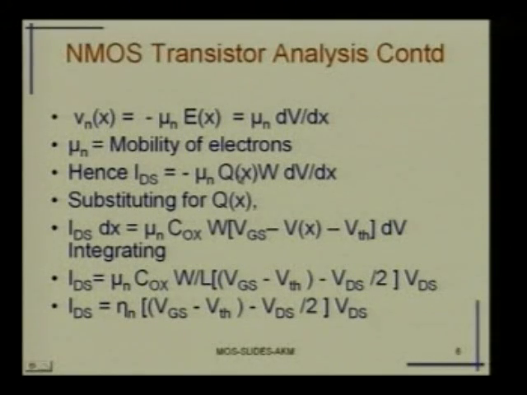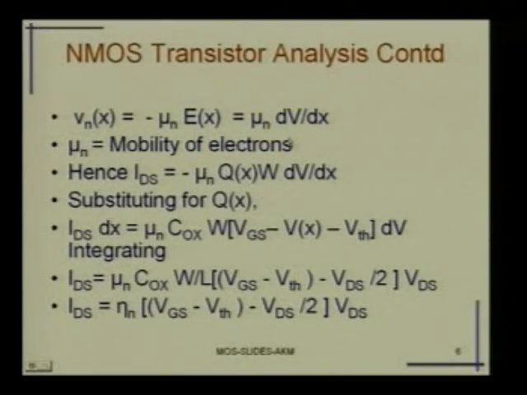after all, the electric field here is not a purely horizontal electric field. You have the vertical component also, the gate to source voltage and the drain to source voltage. These are the two in different directions. So, it is not a pure constant. We should consider the other variation, but that makes the equation complicated. So, after substituting, and if you do the integrations now, the current equation will become something like that.